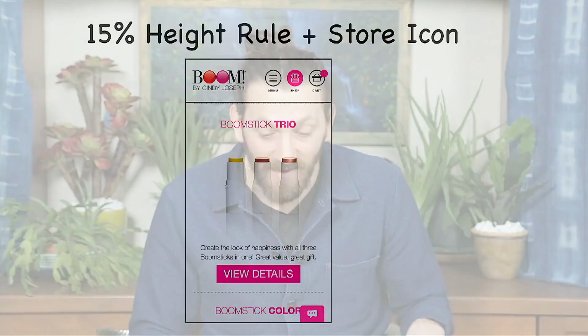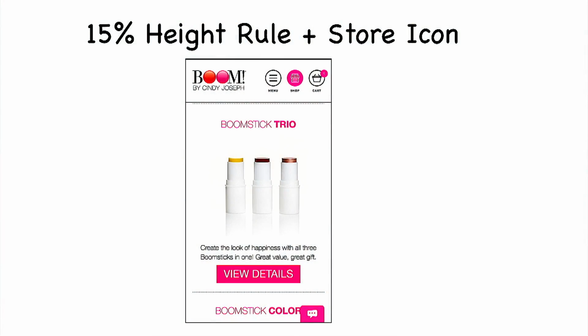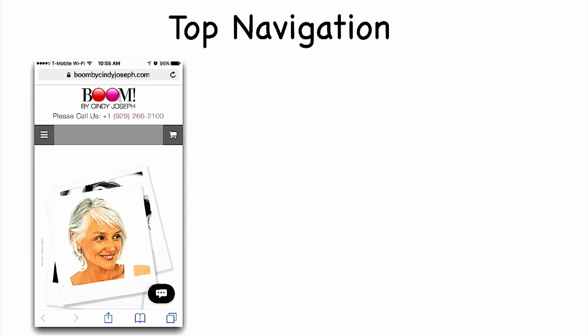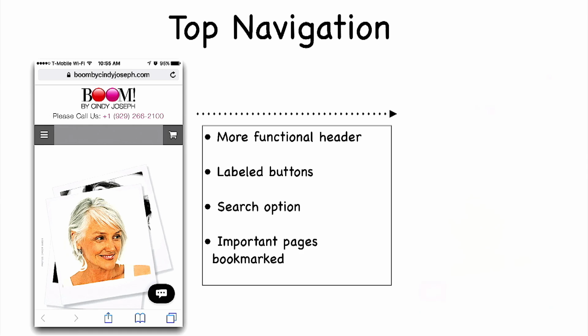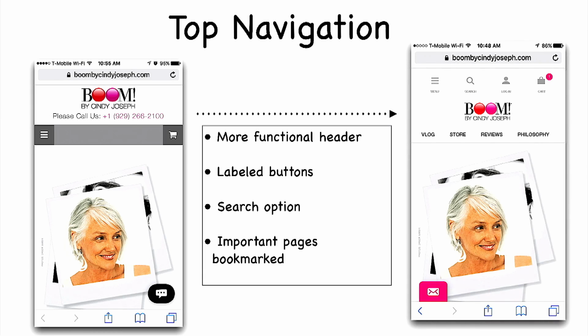So check out where we are now. What we've done is we've adhered to what I call the 15% height rule. What that means is our header only takes up at a maximum 15% of the height of the actual screen real estate. And you can see, our first version here, go back here and we look at this one over here on the right. Look at how much height that takes up. That's got to be 35% of our screen real estate taken up by the header.